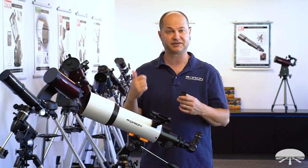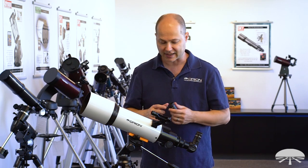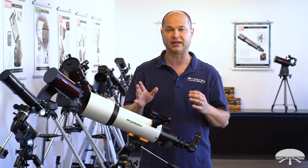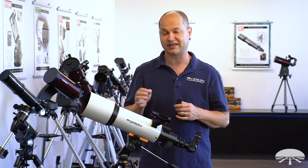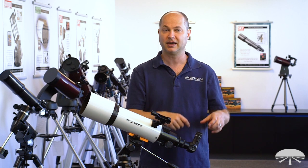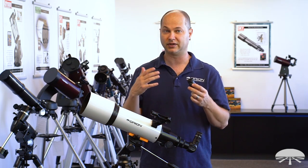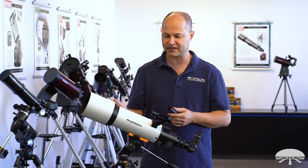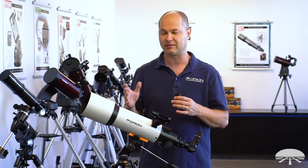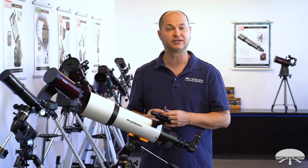Zooming in with the 10mm, you can see the rings of Saturn, moons around Jupiter, individual craters on the moon very nicely. 60 power is sort of a starting point for higher power — I'd say that's medium power really. If you really wanted to push this and get into some nice planetary detail, I'd recommend at least getting a Barlow lens. It fits underneath the eyepiece and doubles the power, so your 60 power will turn into 120 power, and that's where you really get the nice planetary detail. A four inch scope like this can comfortably push to maybe 150 to 200 power maximum before it starts to get bigger but blurrier — you hit the resolution limit at about 200 power with this size scope.